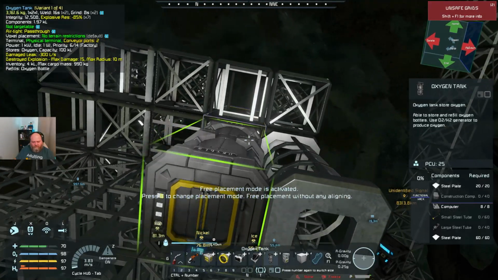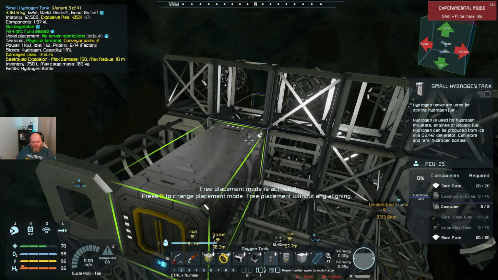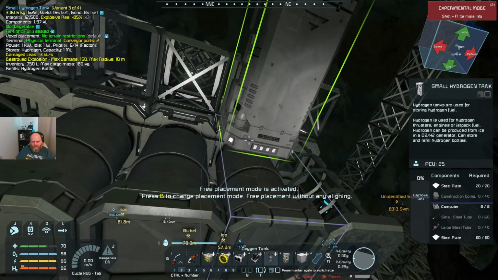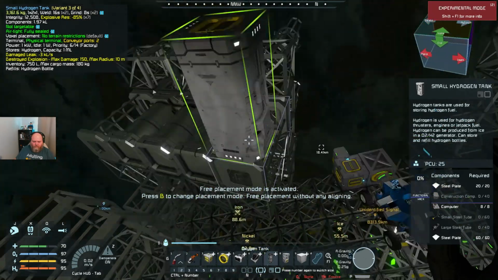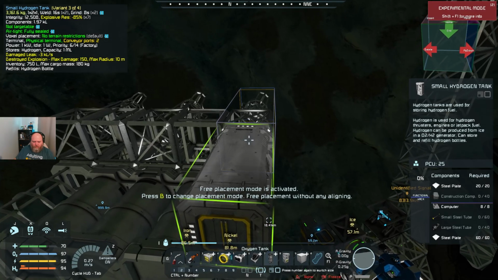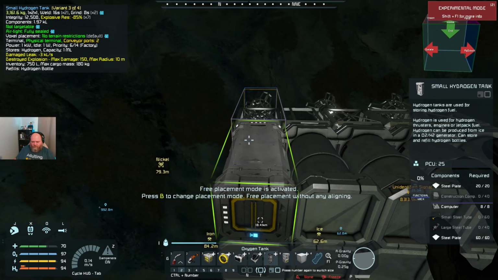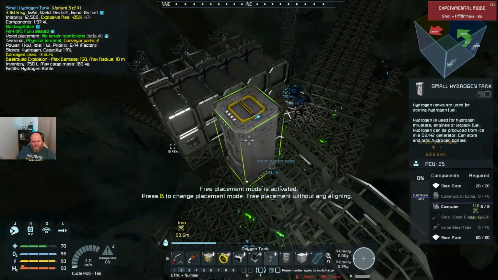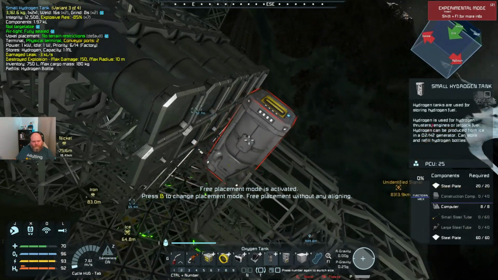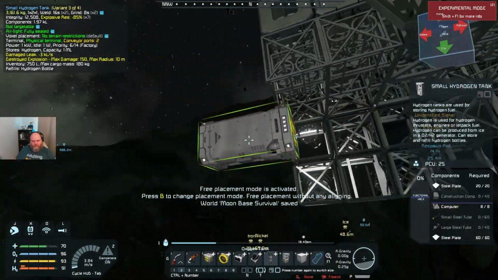Oxygen tank. We'll do 2 oxygen tanks. That's hydrogen, right? Yeah, 1, 2, 3. And I'm pretty sure I can do all of these as hydrogen tanks as well. And then I can do some across the bottom here.